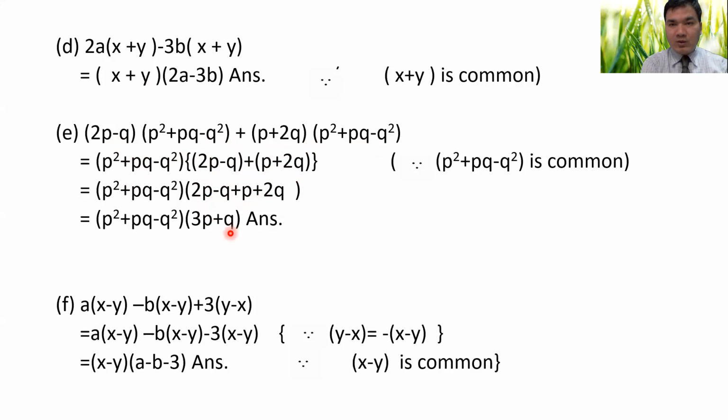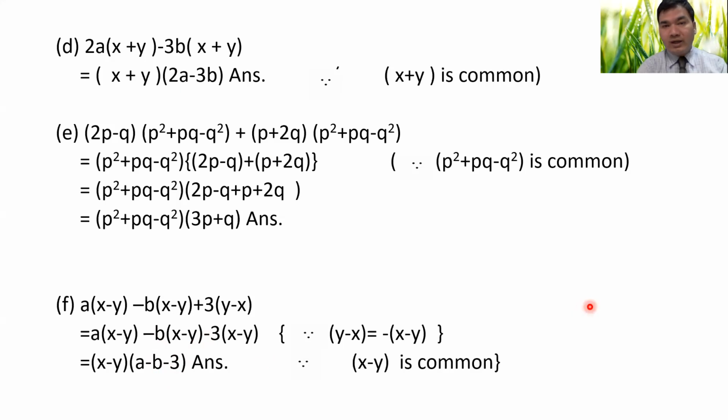Okay, taking common. And now go to this one, (f) number, look: a into x minus y minus b into x minus y plus 3 into y minus x. Look, here it is written y minus x can be made x minus y, but what should be written? A minus sign here. Look, y minus x means take minus common, then x minus y should be in the bracket, because when you multiply with the minus sign, it will come y minus x. That's why to make this y minus x into x minus y, write x minus y, but here there should be a minus sign. Here is a plus sign, that's why plus into minus is minus. Look here, x minus y, x minus y, x minus y is common, that's why x minus y is taken common. And what is remaining here? Here remaining a, here remaining minus b and here remaining minus 3, written in the bracket. Okay, this is the process to factorize by taking common.